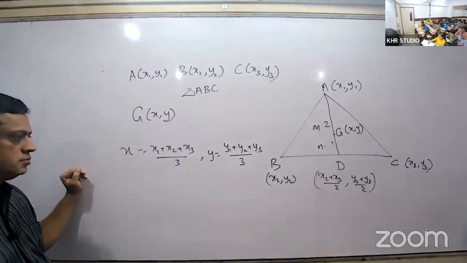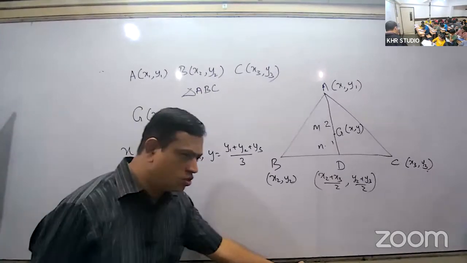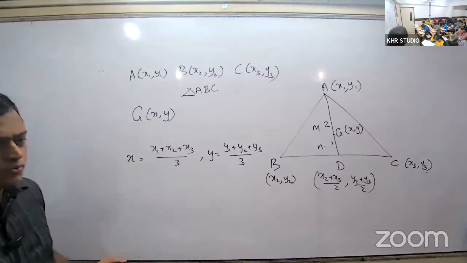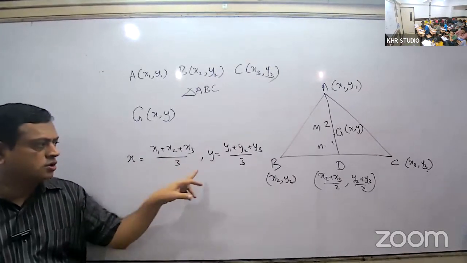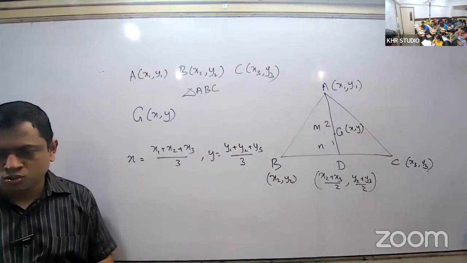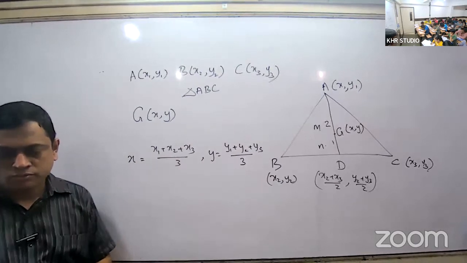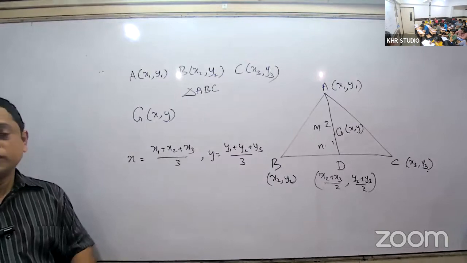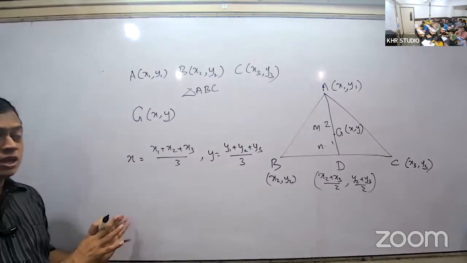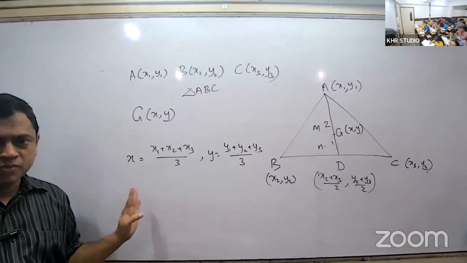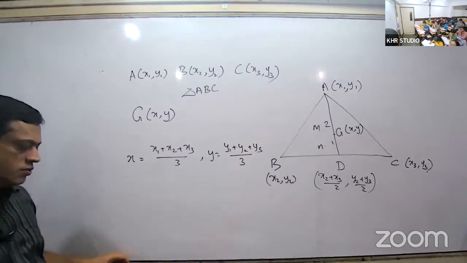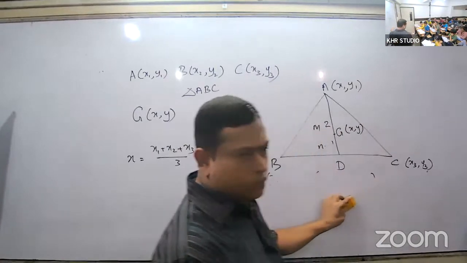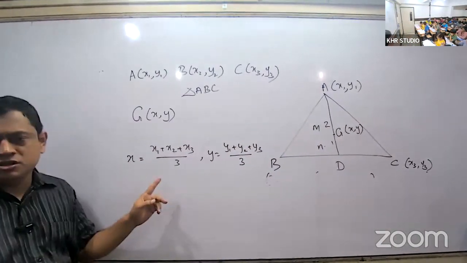Then the formula, right. x is equal to (x1 plus x2 plus x3) by 3, comma, y is equal to (y1 plus y2 plus y3) by 3. Whichever steps you have not followed, how it is coming, you ask, I will explain. Followed, all of you? Yes. So whichever formula is written, you learned the centroid formula. Directly applying this is very easy.